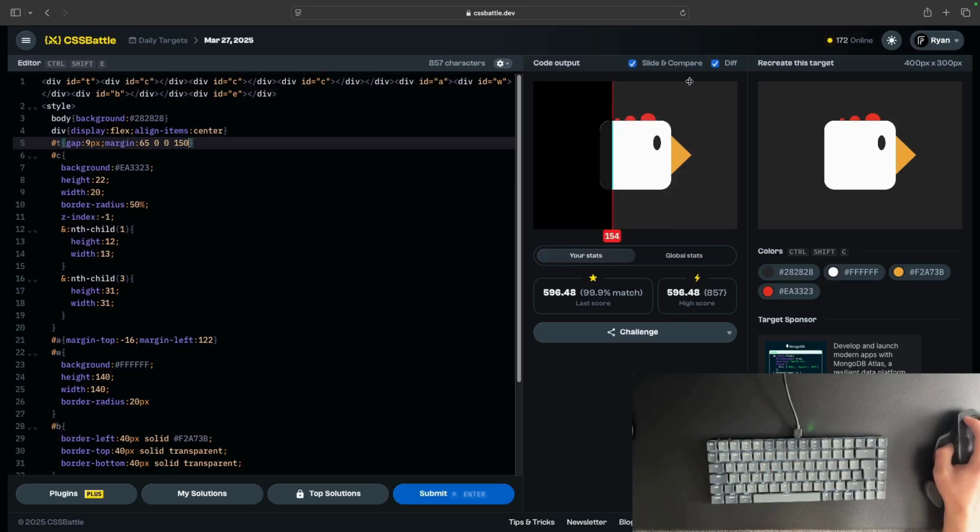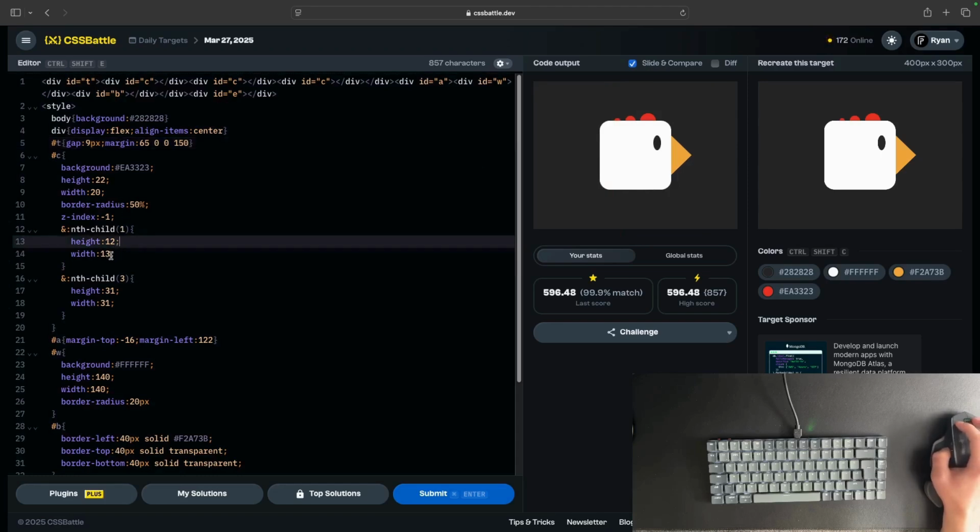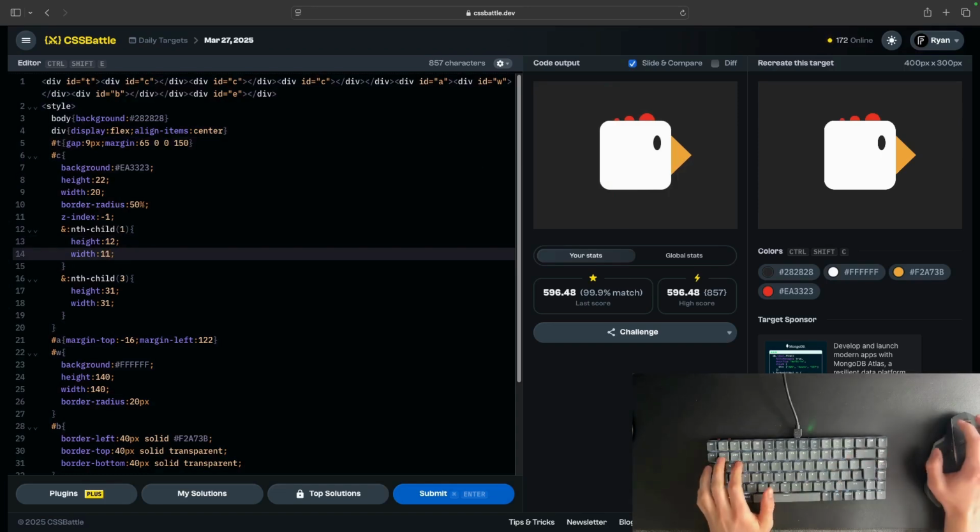That is annoying. Okay, mine's too wide on that, isn't it? Yeah, it is. It's too wide. Nth child one width of 11 maybe. It's all shifted now.